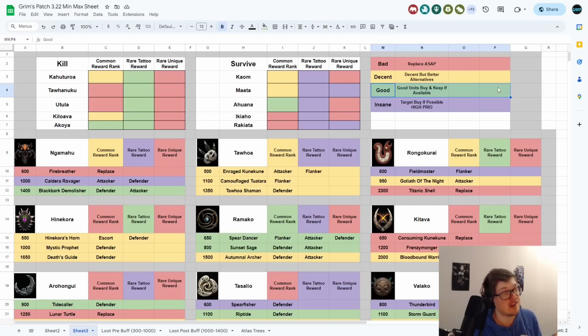The insane units are units which you absolutely want on your team if you can get them. They're so good that they are definitely team defining, and they're going to single-handedly allow you to make things happen which you normally wouldn't be able to. Insane units are the ones which you should be targeting favor for whenever you see it pop up and you know that the unit is going to be available.